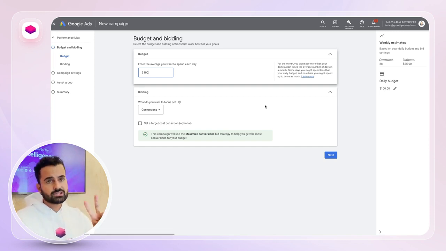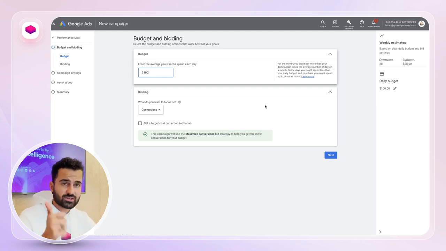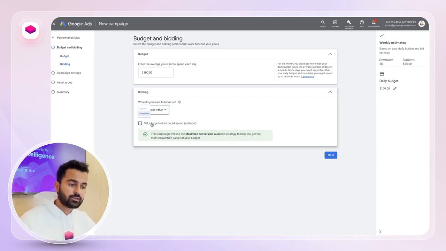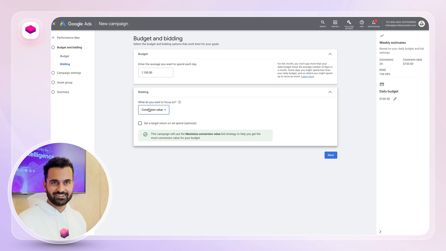There are two types of conversions that you can optimize your Performance Max campaigns for. One of them is a conversion, the other one is the conversion value. I definitely recommend the value if you're tracking value and if you have enough conversions, clearly, right? So what is conversion value? Let's say that over a week you got 100 sales. Let's say you have an e-commerce store, and 90 of them just purchase one product, and 10% of it, the 10 people, purchase actually several products. Since the value that 10% brought per person is much higher, Google Performance Max is going to actually try to find this type of people that can buy a lot of products. So that is very important.